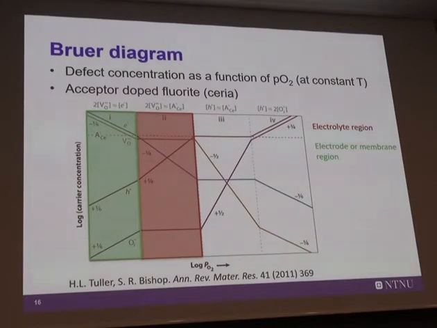So that was the so-called Brouwer diagram you can use for ceria or fluorite structures. The nice thing is that they look fairly similar for the different stoichiometries, but for every stoichiometry, every lattice, you have to work out the Brouwer diagram to understand completely the point defect chemistry. And this is not easy to do. It's a lot of hard work in order to get such a nice Brouwer diagram.